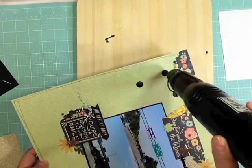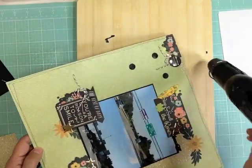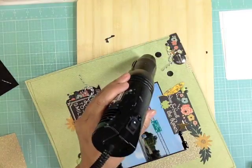So I also took a Tri Plus fine liner, and I outlined all the layout. I'm trying to see if there's anything else that I did. And that pretty much wraps up the layout.